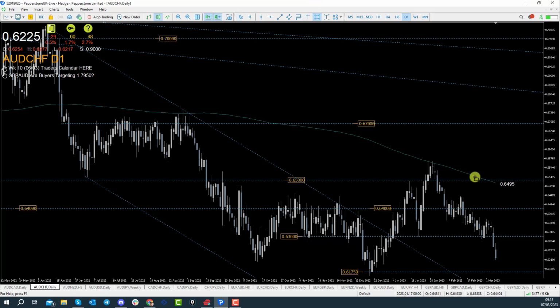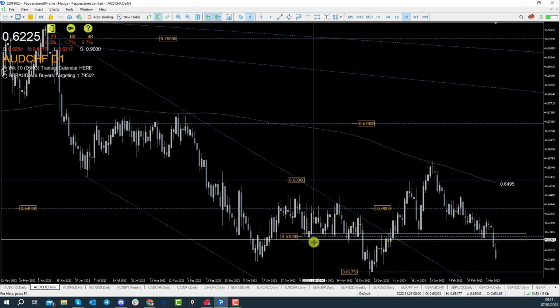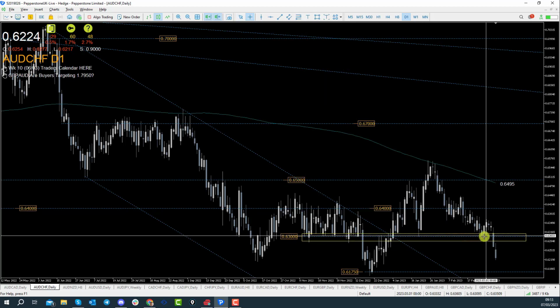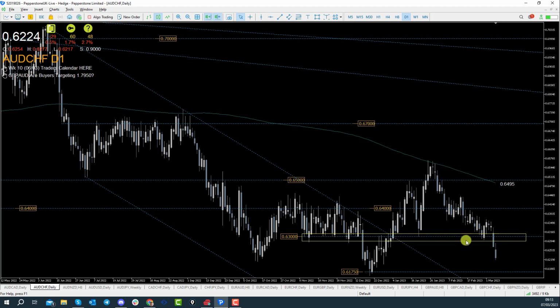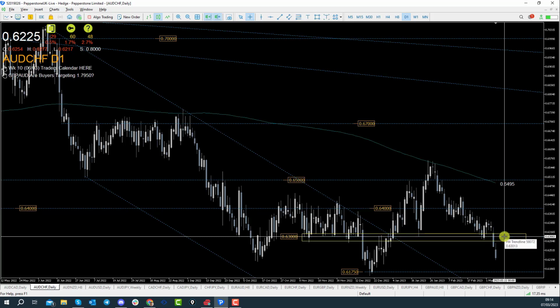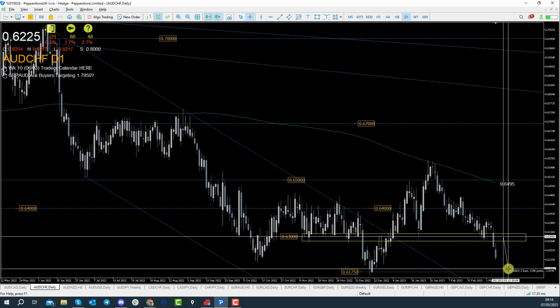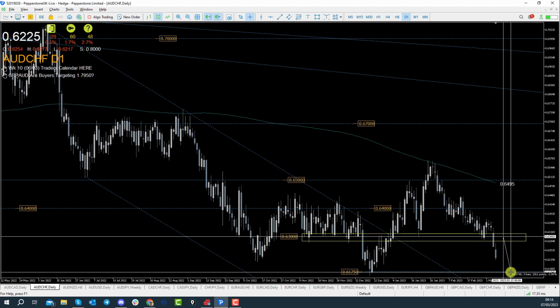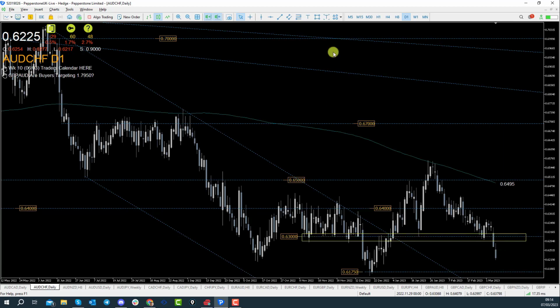Now, your trend traders, you may want to wait for price to come back towards the 0.63. As you can see, it has acted as support and resistance in the past. So that area there may be something you want to wait for. If price pulls back into the zone, you could look for an opportunity short down to the 0.6175. Again, as long as Aussie Swiss remains on the tables, you could limit order here. 65 pip stop loss, 126 pip targets. That's nearly your 2-to-1 there. So that could be a good reward to risk ratio trade for you.